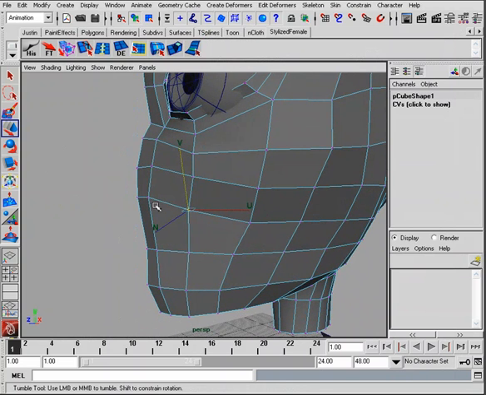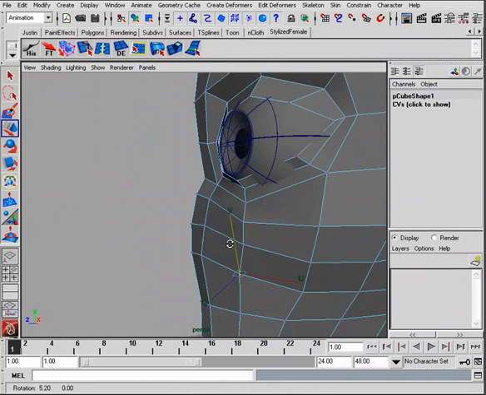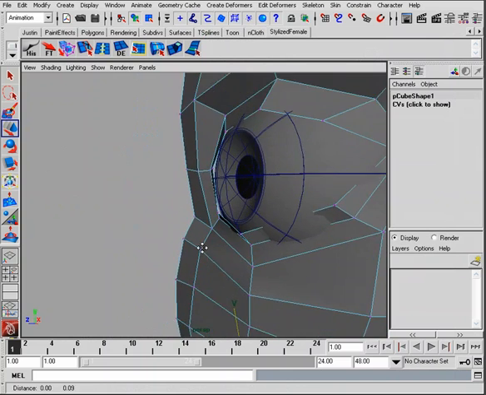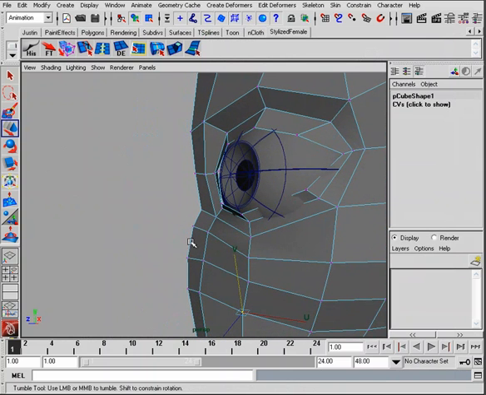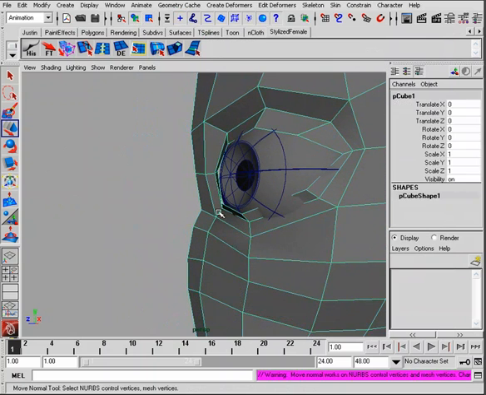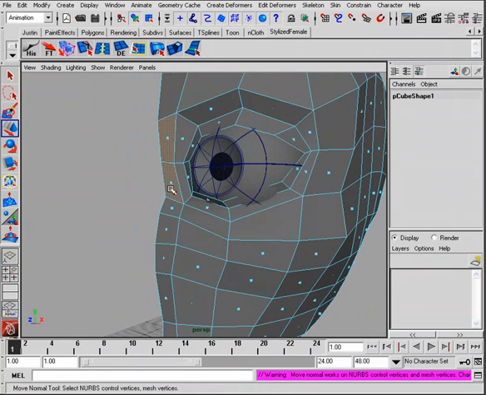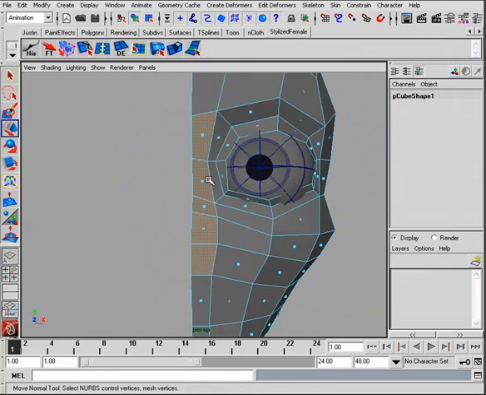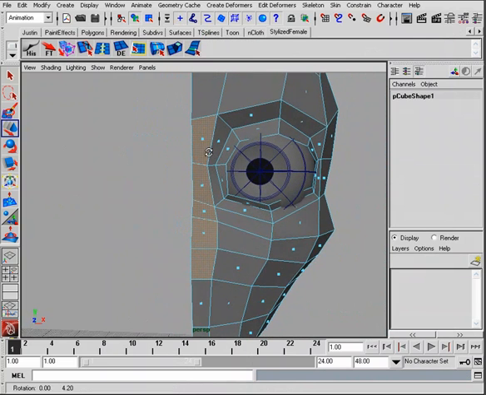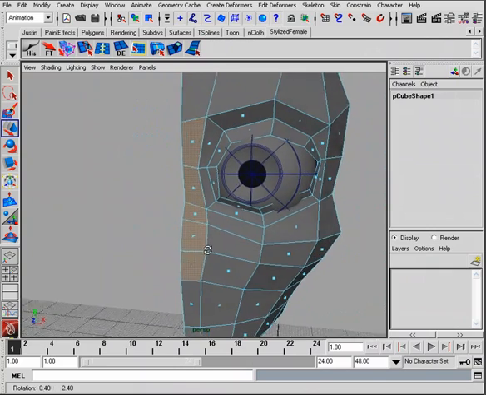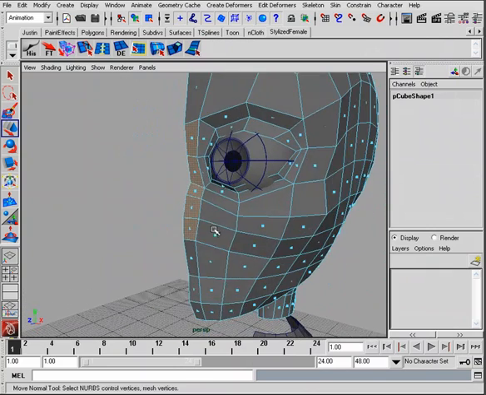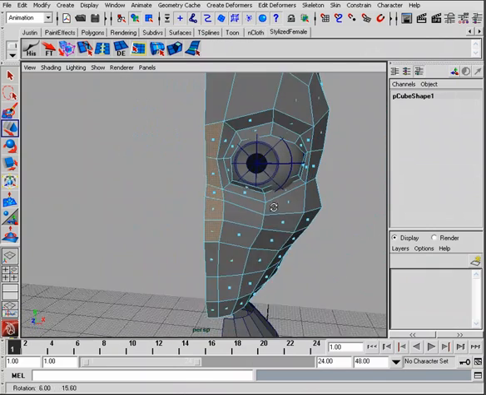Okay, so this is going to be the bottom of the nose, all right, and you just want some geometry there so you can pull that out. And we'll deal with the shape of this base here, but let's go ahead and extrude this nose out, just some basic geometry here. So let's grab these faces. And again, remember, this is going to be half of the nose, right? So if half of the nose is this wide, then the full nose is going to be twice as wide. So you just need to keep that in mind as you're modeling this on one side.